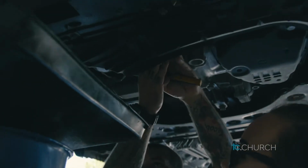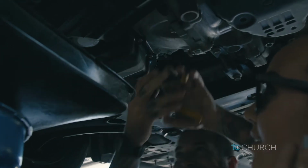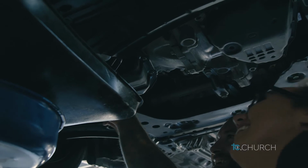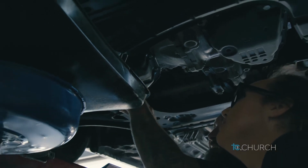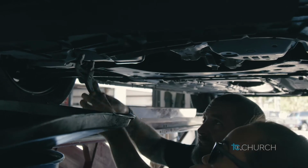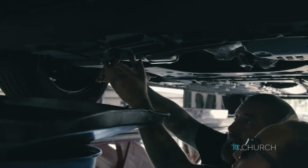Oh, is that left? I think I was turning it the wrong way. Sorry. So that way. The guys at the dealership did a really good job putting this stuff on pretty tight. Good.